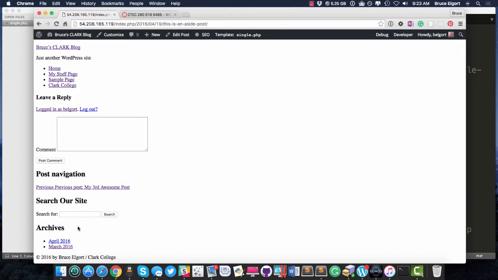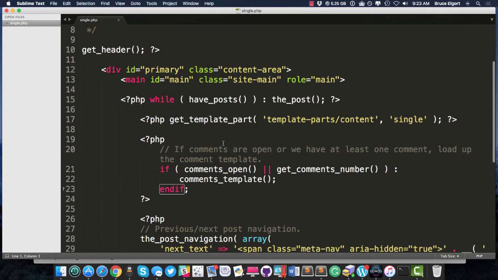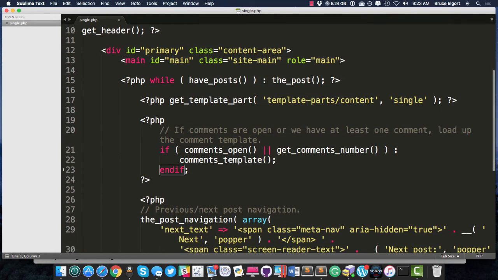We're seeing our widgetized area, but again, we're not actually seeing the content of the post. So let's go look at our page for a second. If you remember correctly, Popper used these template parts, and they had the template parts for a single post. But we don't have those parts in our raw theme here.